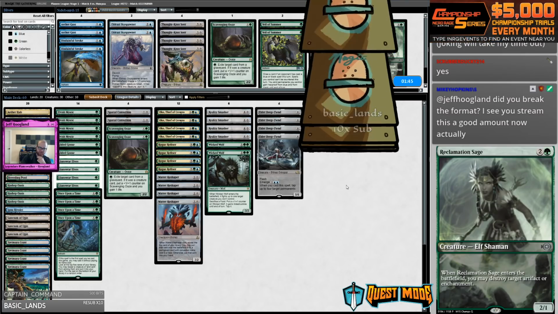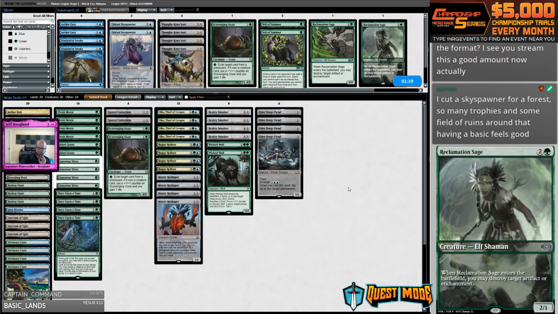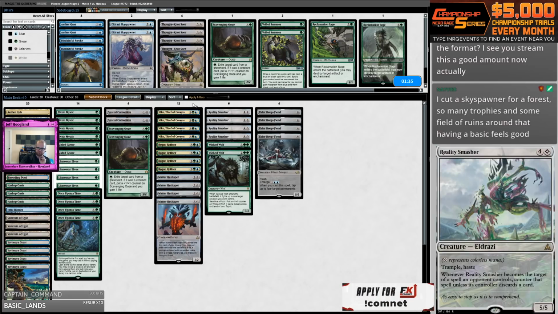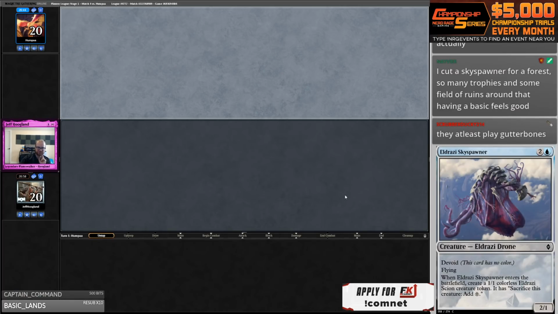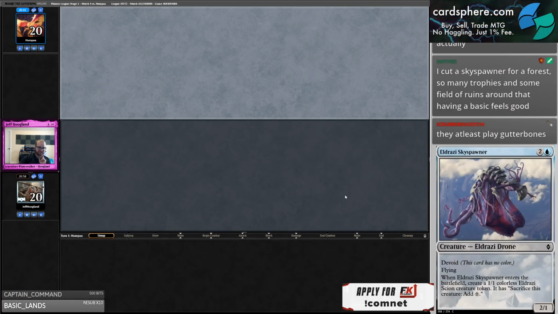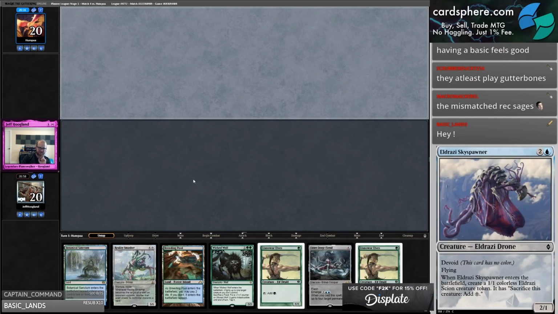Thanks for the 10 months, Basic Lands. I see you stream this a good amount. Is two leagues in a week a good amount? Basic land, coward. You put a basic land in your deck? See, that's what happens when you let fear into your dojo chat. You cut spells for basic lands.